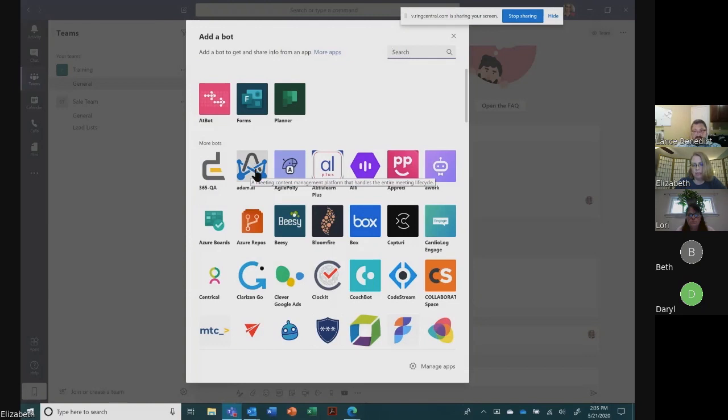But I like the calendar bot. It kind of coordinates everyone's calendars in one place. So if you're trying to schedule a meeting with lots of different folks, it is very helpful.